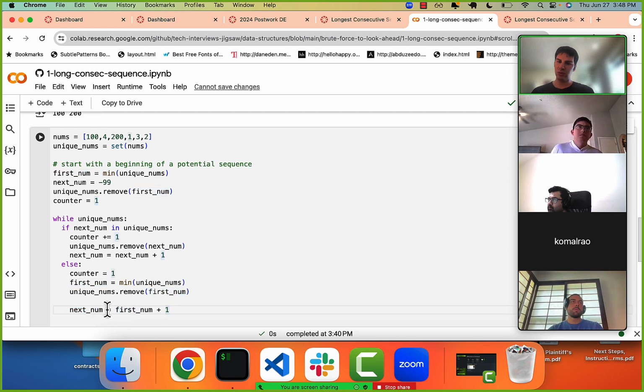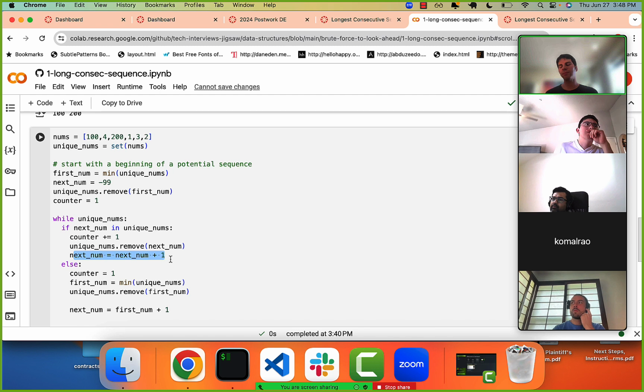Then we'll get to 2. If 2 is in the unique numbers, increment the counter, remove 2 from the list, and then increment the next number. I know this was a roundabout way of doing this, but it is this procedure of setting up my main logic here.